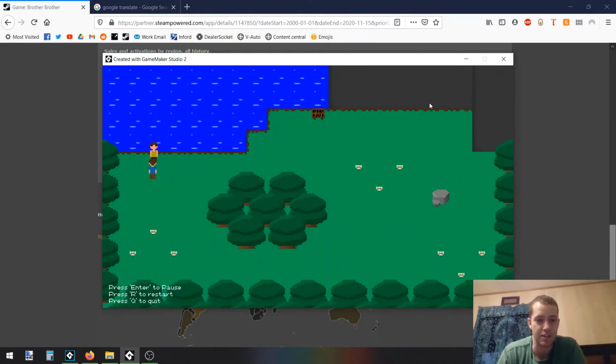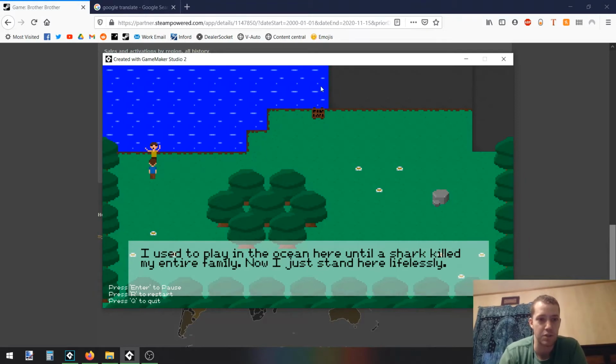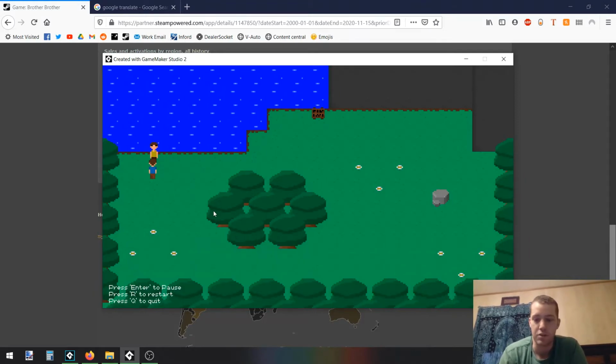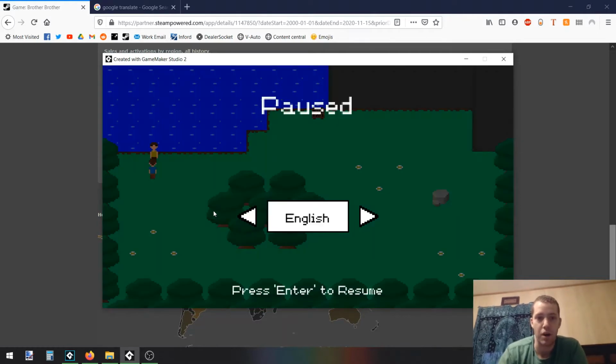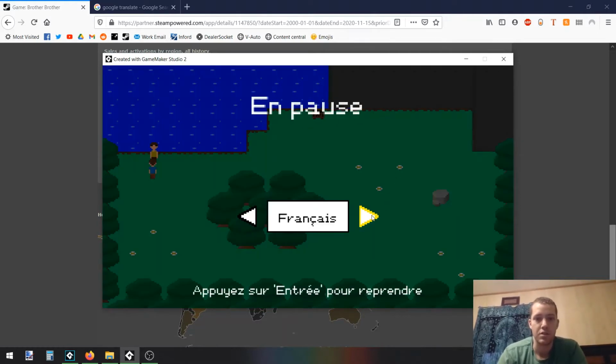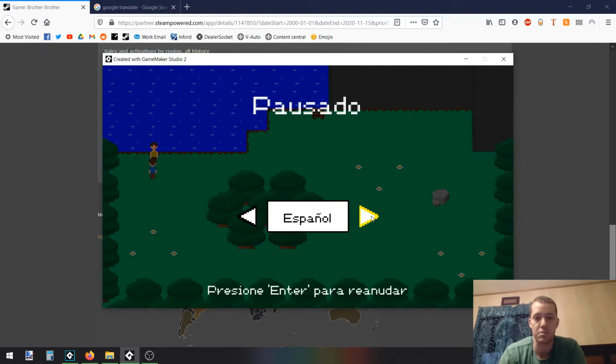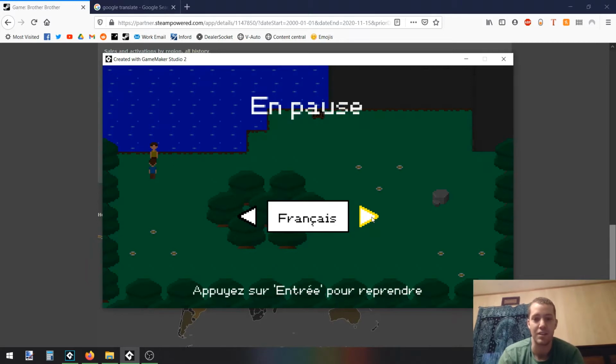And if I like this guy, I made him yappy. If you look right at his face there, he's yapping, waving his arms around. If you hit enter, it pauses, and you can select a different language, so French or Spanish, just because I wasn't going to do like 8 languages. This is just an example, but I'm going to upload the project file, and you can strip it of whatever you want. There's a few neat things going on.